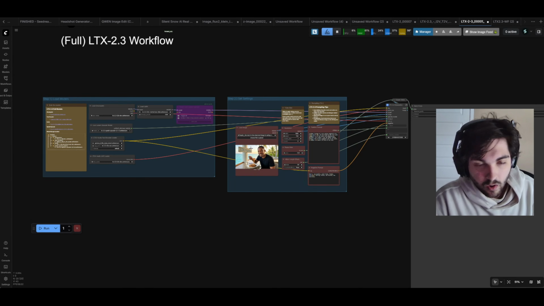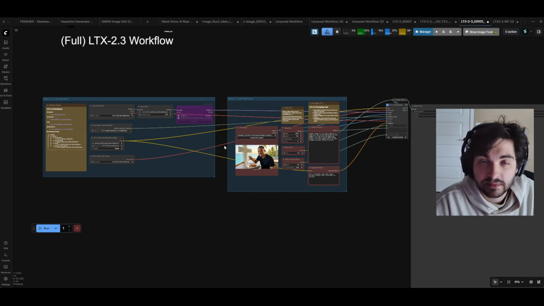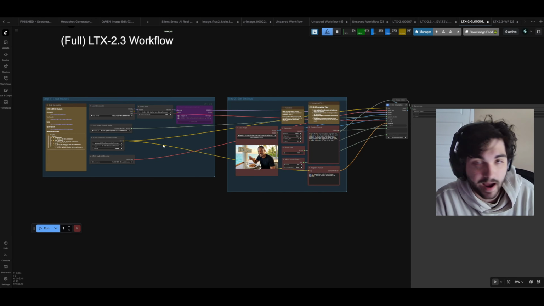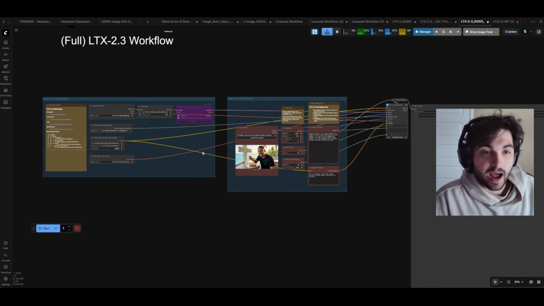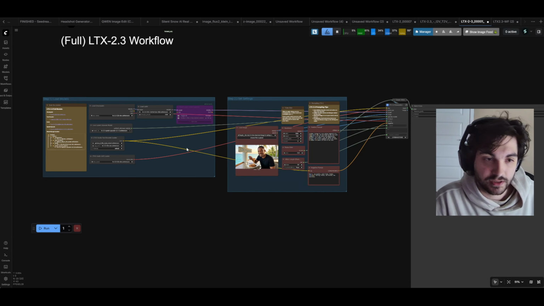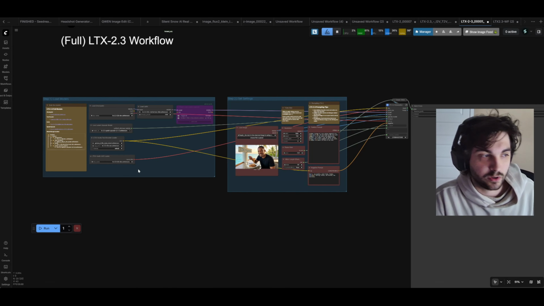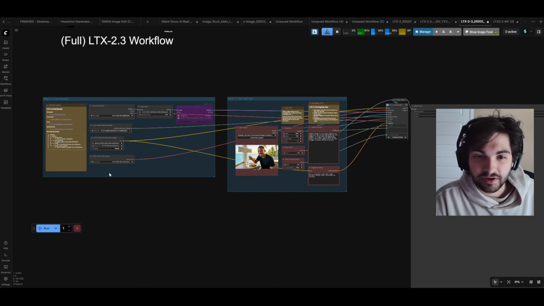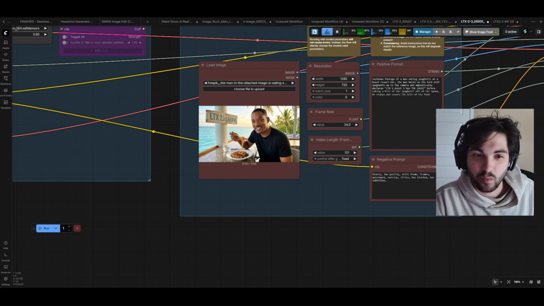A couple of notes: all the videos we're about to look at are all image to video. They are all 121 frames at 24 frames per second, which is about 5 seconds per clip. And like I said, it's about 45 minutes to an hour on my hardware. I've also seen some generations less than half an hour, so it really seems to depend. And all of the generations you're about to see were created with the full 48 gigabyte dev model. So without further ado, we got to start off with the Will Smith video.